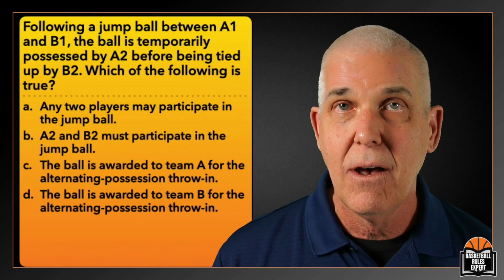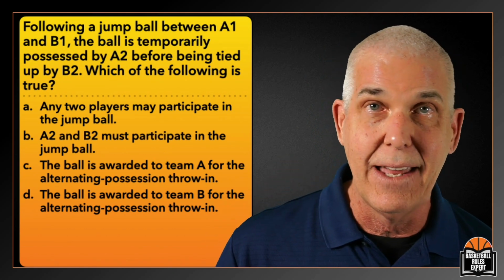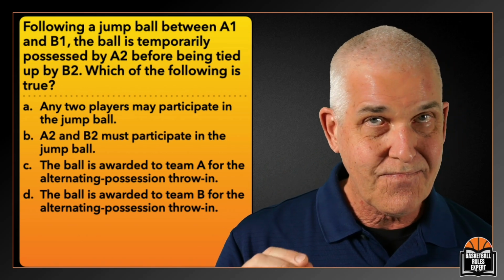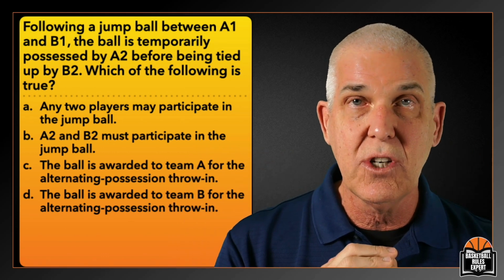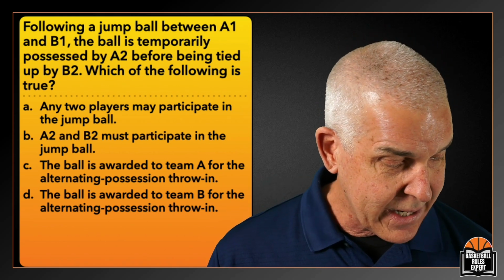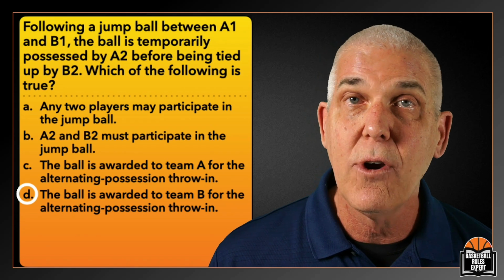Rather than a player holding the ball, if we had 2 players simultaneously grab the ball, then we would have a held ball situation, and the possession arrow had not yet been set. In that jump ball scenario, those 2 players will then have a jump ball between them, and the result of that will determine how the possession arrow is set. In this situation, we have A2 establishing player control, which immediately sets the arrow to Team B. Then we have a resulting held ball situation. We go to the possession arrow. It's already set. The correct answer is it's going to Team B for an alternating possession.